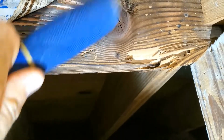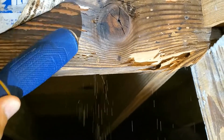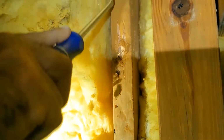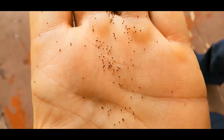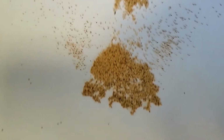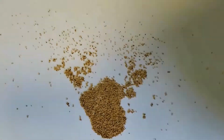Tapping is a very efficient way to inspect for termites that is going to release hidden frass inside the wood. Also, probing with a screwdriver is going to enable us to see the extent of the damage and release hidden frass. Frass is rounded and very granular, so if you put it on a piece of paper, it's going to easily roll. That's how it looks.